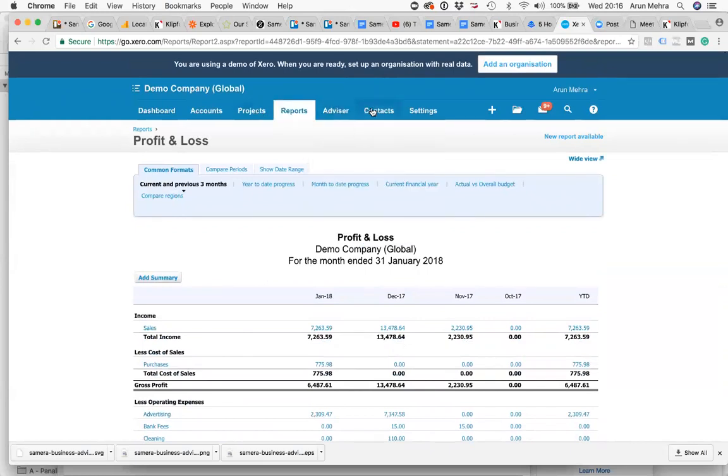So what we're trying to show you here is that there are so many ways of managing your business, and a lot of it can be automated now. So all your invoices can be scanned in and go into Xero. All your bank feed, as I mentioned, all the bank information comes into Xero automatically. So what you need to understand is get someone who knows how to use Xero, get an accounting team who's very au fait with this, and you'll save yourself a lot of money and a lot of time, and you'll have useful information to understand how your business is actually doing, okay? So that's really, really important in that respect.